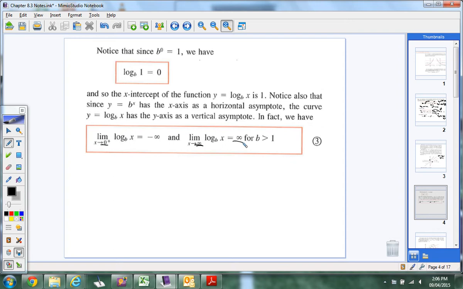So this is just telling you that when you take the limit of a log as you're coming from the right, it's going to fall, because we can't go negative. We can't take a log of a negative, because a base can't be negative. If my base was 3, there's no exponent a 3 can have that's going to make it negative. And you can't take the log of 0. That's why when we do our domains in a second, we're always going to start at 0, but be greater than, not equal to.